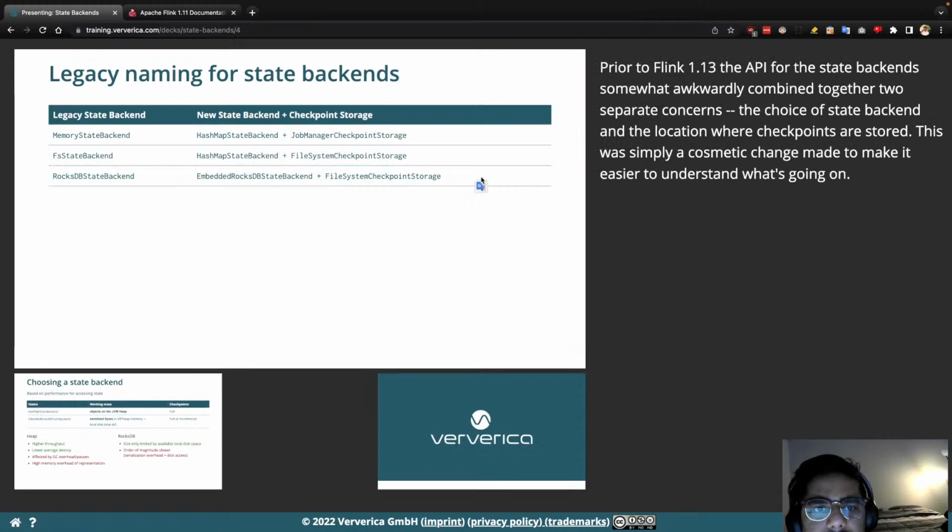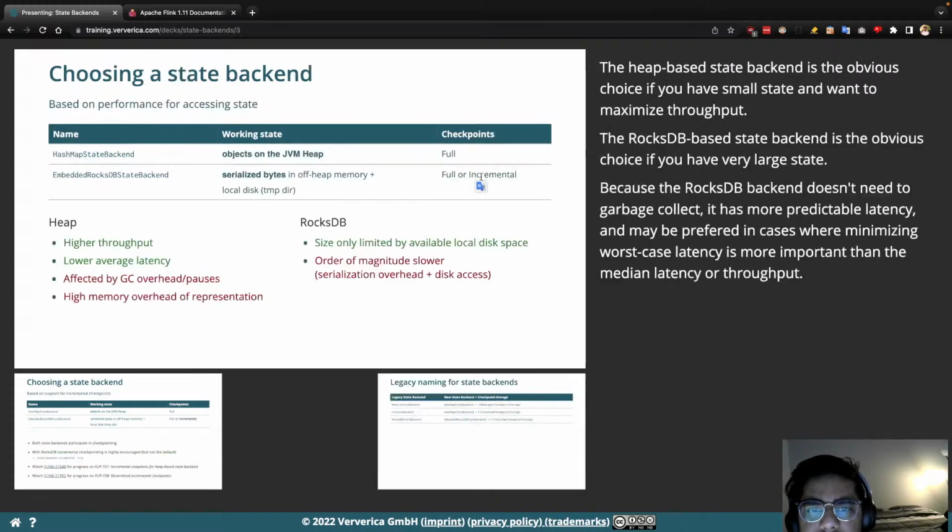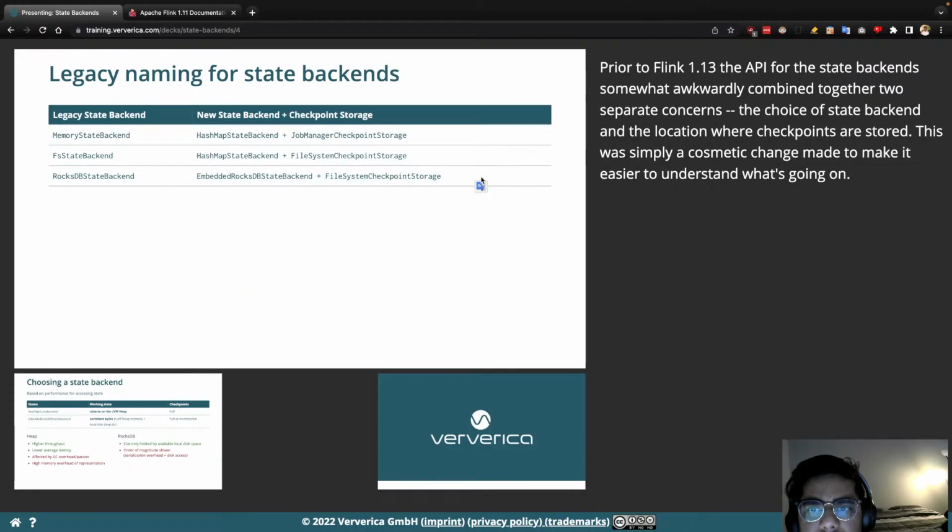So the legacy state backend was the memory state backend, which is the HashMap state backend plus JobManager checkpoint storage. Okay. The new setup is the state backend plus checkpoint storage.